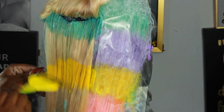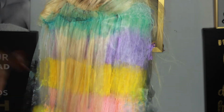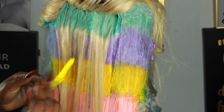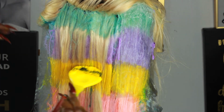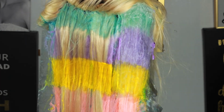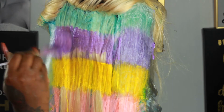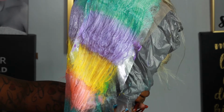Now we're at the back side. This is still the seafoam side, but the back of the head. I tried to make sure I lined it up as much as possible. You can see where on the back, I did kind of start off with the middle after I did the base color, or the root color, apologies, because I was trying to get this as close as possible. So constantly I was moving the little clear foam to try to make sure it lined up. And the back is a bigger section, so I was trying to make sure I saturated the hair as much as possible. This is the green side, finally finished.